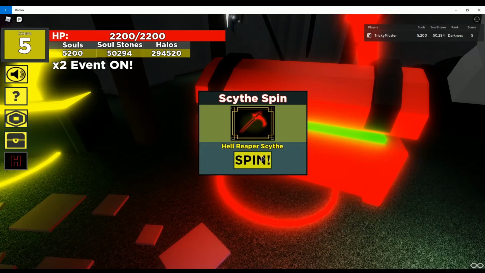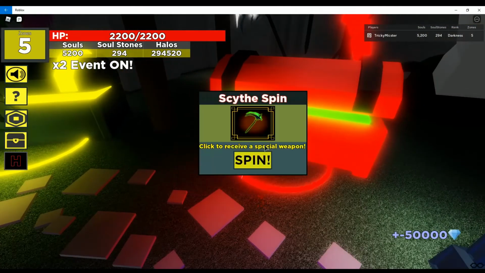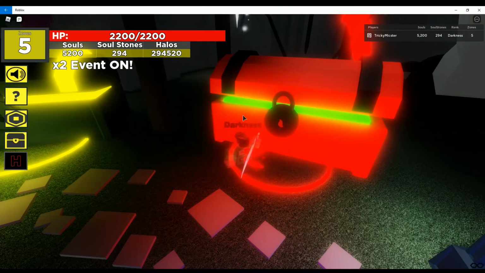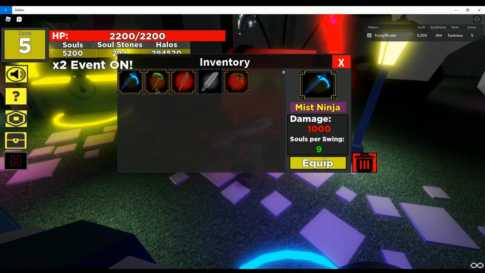Let's just try and get 2 good weapons. I'm hoping for a legendary thing. Nope. We did not get one of those things, but let's try again. Spin. I'm trying to get an orange. The yellow ones are bad. What the? Did I get a... So, ultimate.